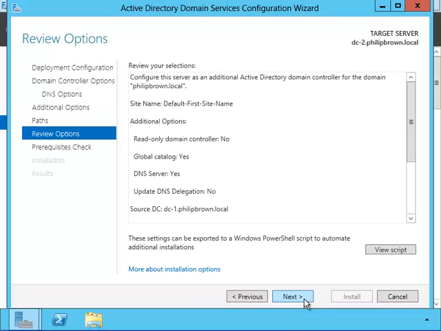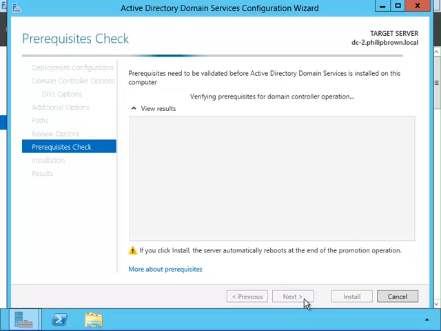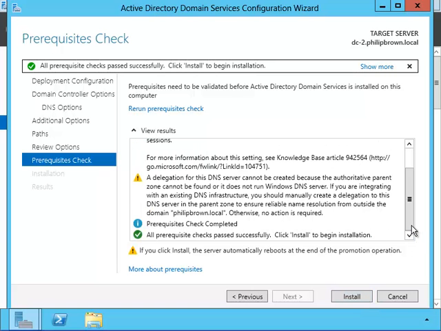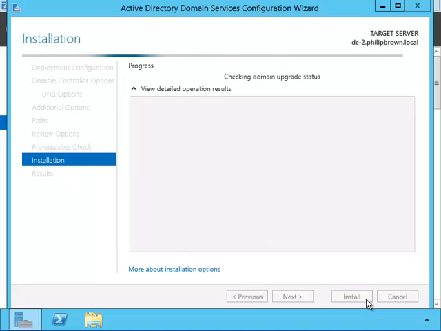And now the wizard is going to check to see if we meet the requirements. It came up with 2 errors, but neither one of them will prevent it from installing Active Directory on it.